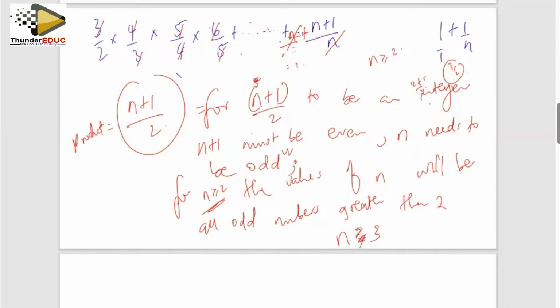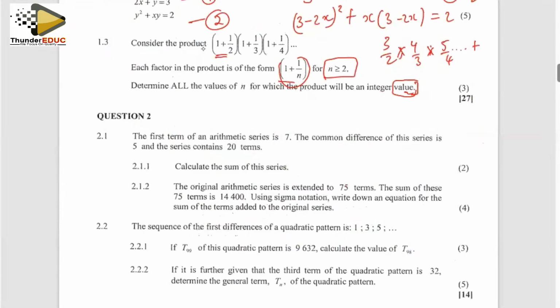But if we say this, then it's not going to make sense. So rather, we would say n must be 3, 5, 7, 9, and so on, for as long as it is odd numbers. Okay, all the odd numbers that are greater or equal to, let's just say, greater or equal to 3. Okay, so if you put a 3, you're going to get a whole number. If you put a 5, we're going to get a whole number and so on. So we cannot go into the negatives because our n must always be greater or equal to 2. All right, so that is how 1.3 would have been approached.